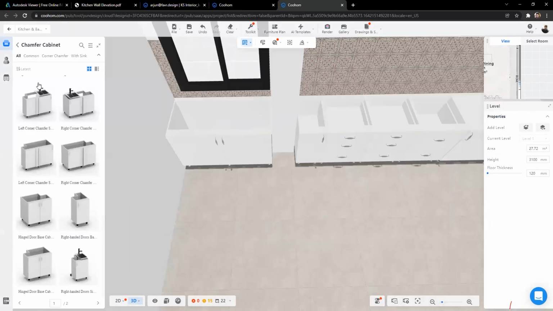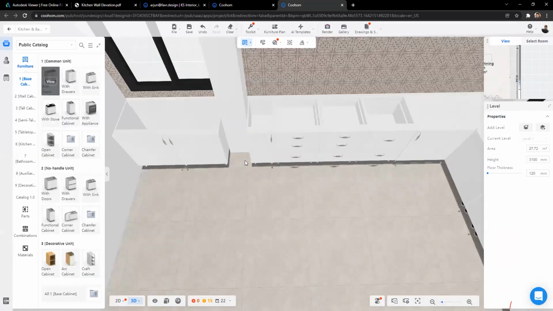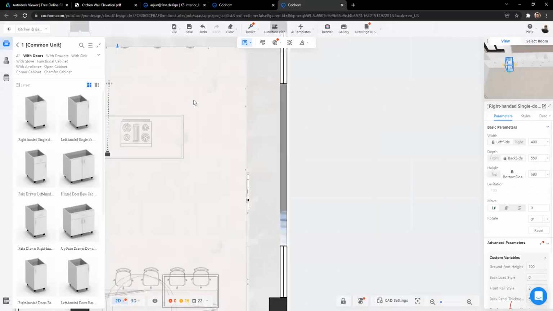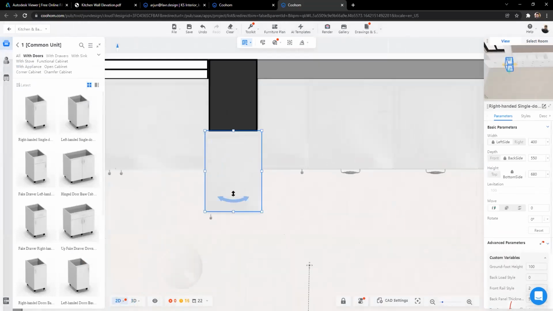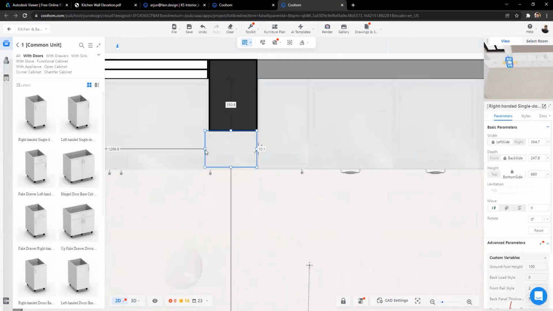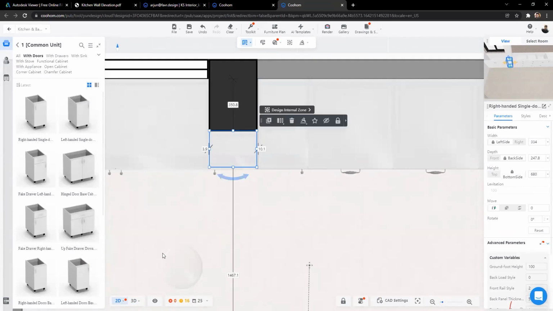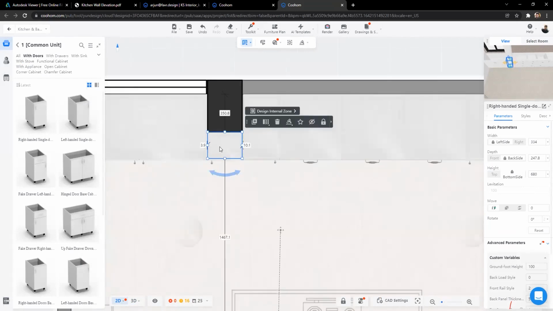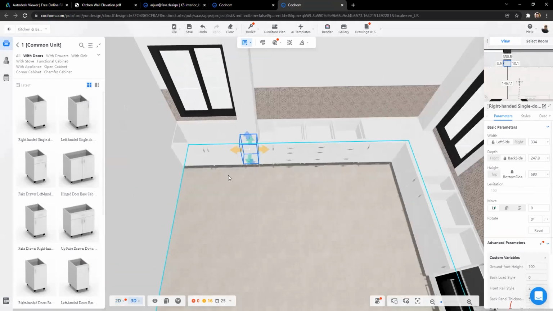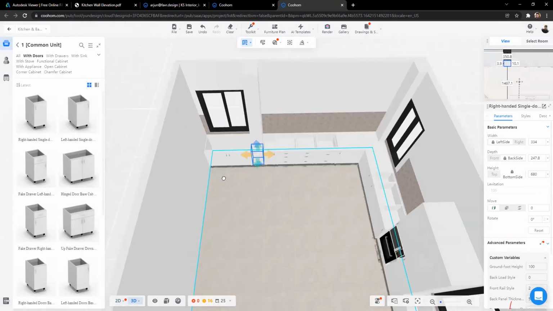So we have a drawer here, which I'll add now. You just have to drag from the edges and it will snap in place, so you don't have to give in values of how it should be.